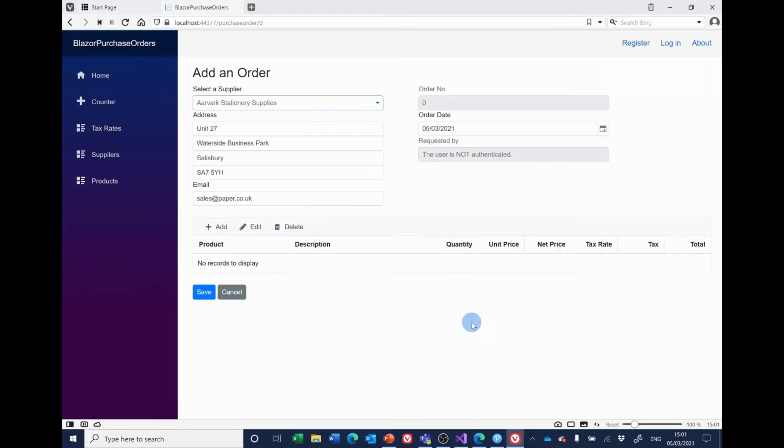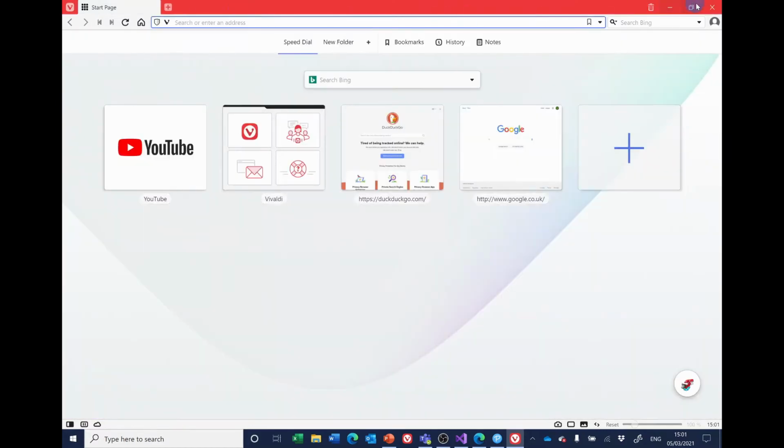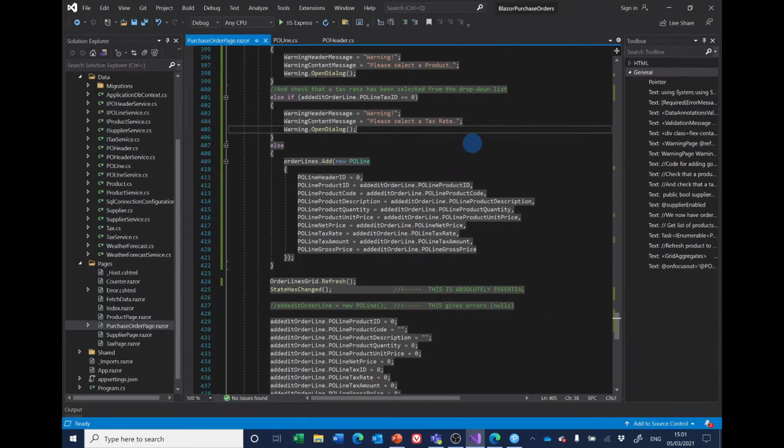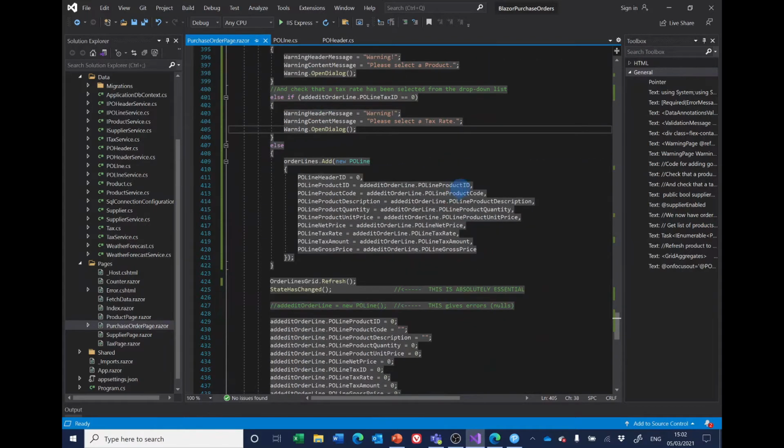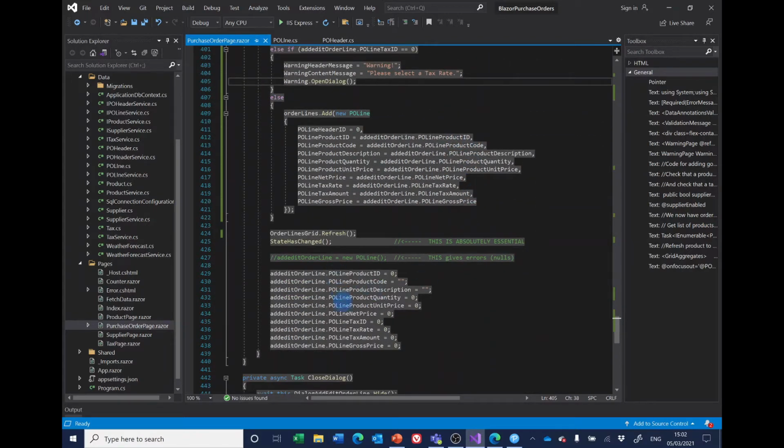What have I done wrong? I think I've got these in the wrong place. That's what's happening. I think that needs to be down here somewhere.